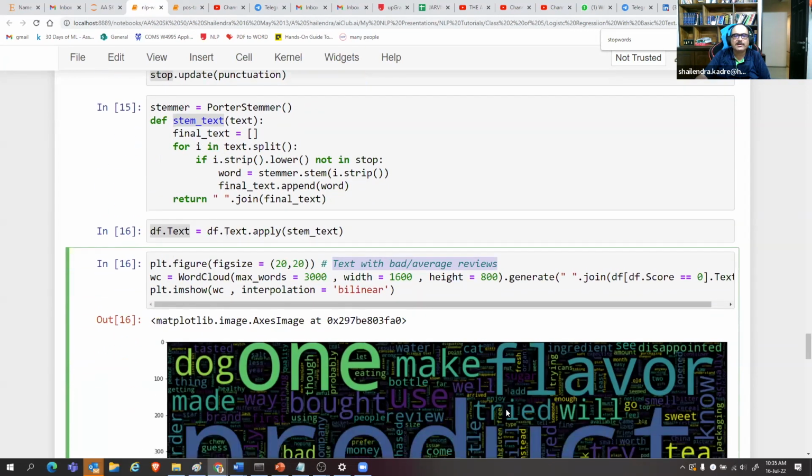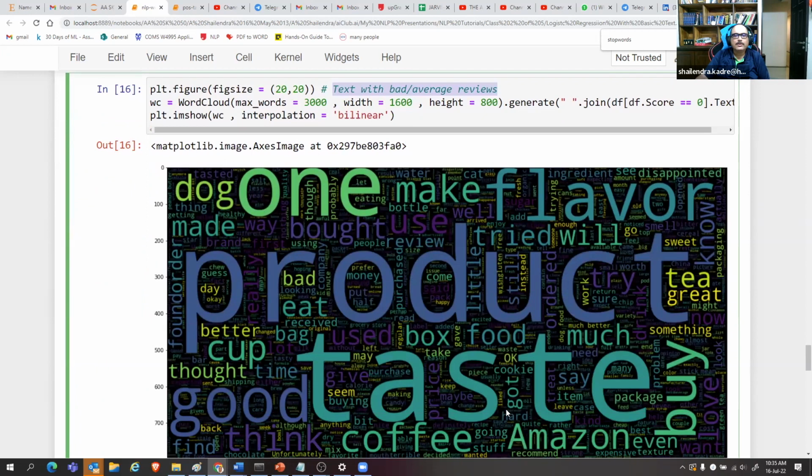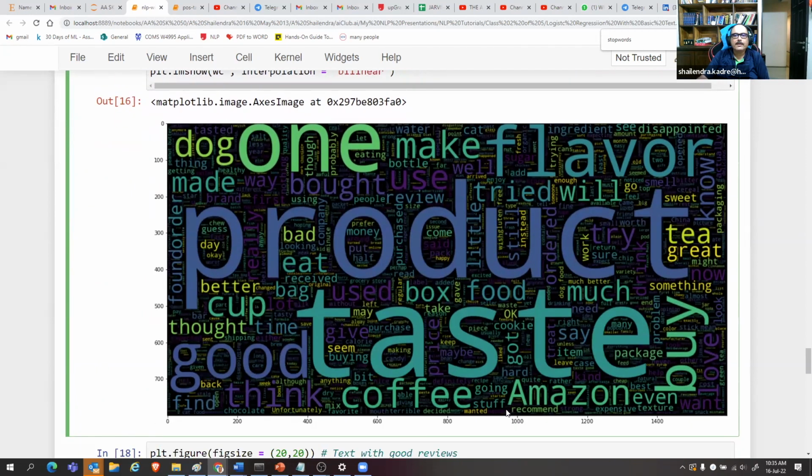So this is the cloud. It is very much like the cloud which is there in the sky. If you see, one, product, taste, coffee, Amazon, these are the prominent words in bad reviews. They are repeated a lot of times. Based on their repeated frequency, the size is small or big.